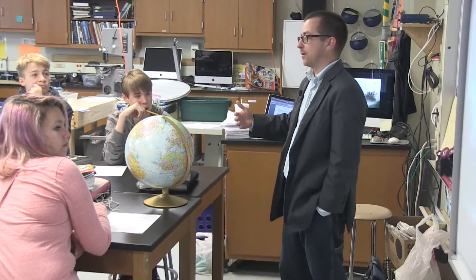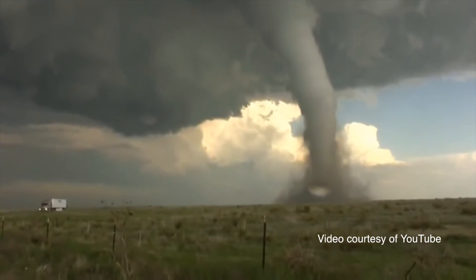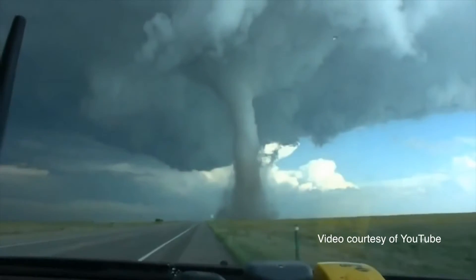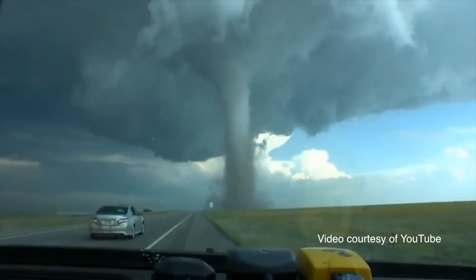You want them to be able to drop the probe quickly. You don't want them to have to take a lot of time — they're in the path of a tornado. The probes we're designing do not move; they're literally set on the ground. You have to get close enough to where the tornado will go over it. If you're too far in front, the tornado could change path. If you're too close, obviously bad things could happen.